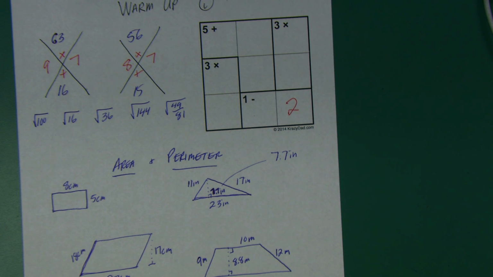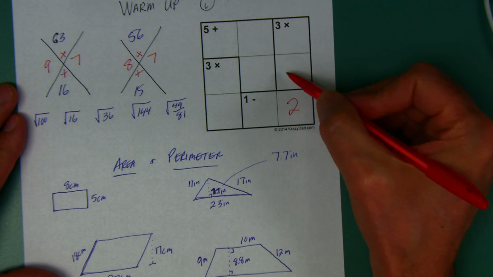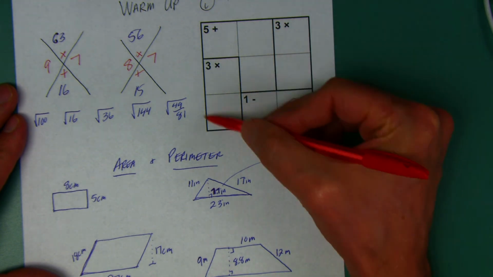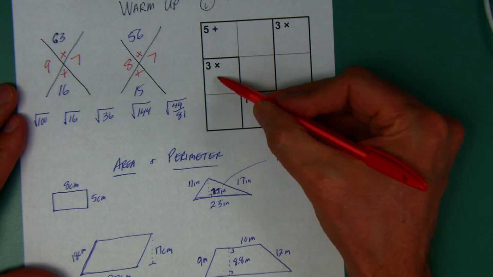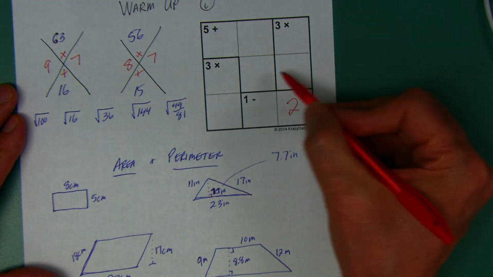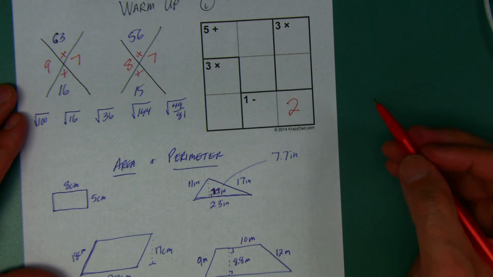So I'm trying to figure out, oh, I got it. I got some logic for you here. This is going to be a 3 or a 1, which means this is going to be a 3 or a 1. Can't be a 2. This is 3 times 1. So this is going to be a 3 or a 1. It can't be a 2. So in that middle row, what does this have to be? That has to be the 2.